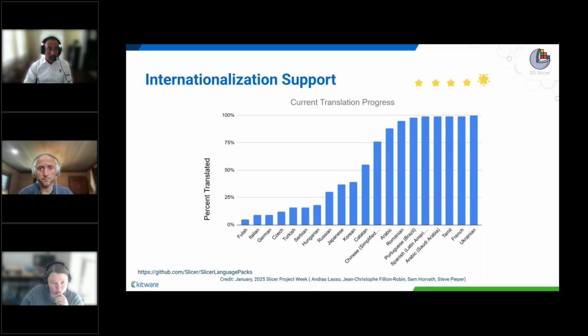This is something that is led by the community participants, where several languages like French, Ukrainian, Tamil, Arabic, and Portuguese already have 3D Slicer translation over 95%.